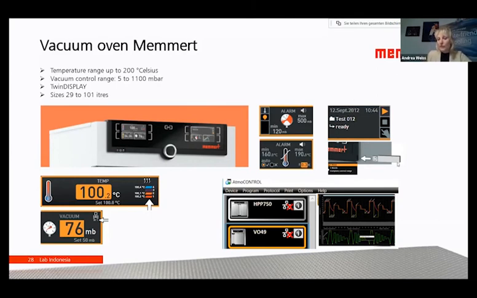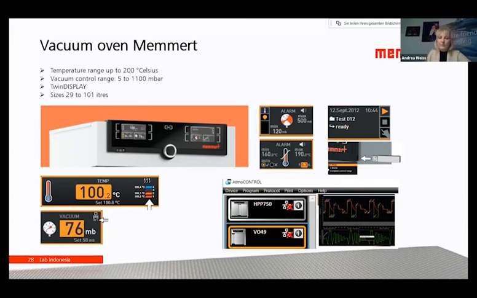This is for the transfer of the data. So we have the storage of the data on the unit. You can read out the data. You can download it to the laptop, and you can even transfer it in an Excel sheet or a PDF sheet. So for documentation purposes, also the vacuum oven is a very good choice. That is that you can here operate with different programs. You have alarm messages. Then here you have information again that the software comes along with the unit.